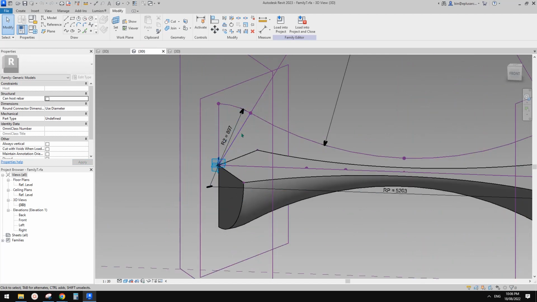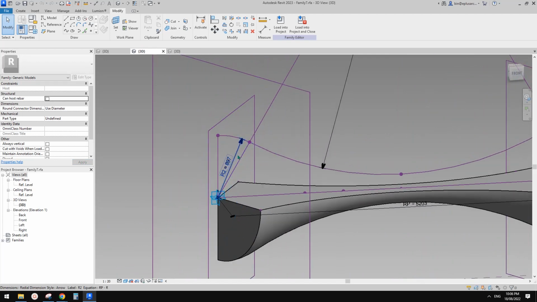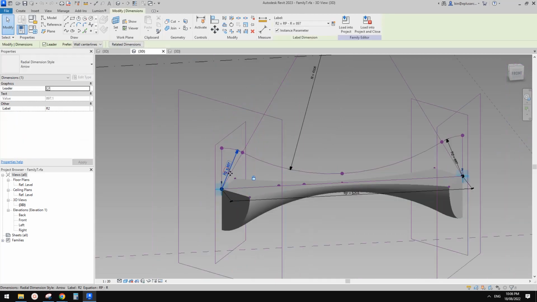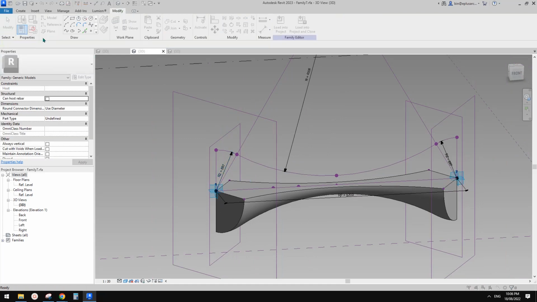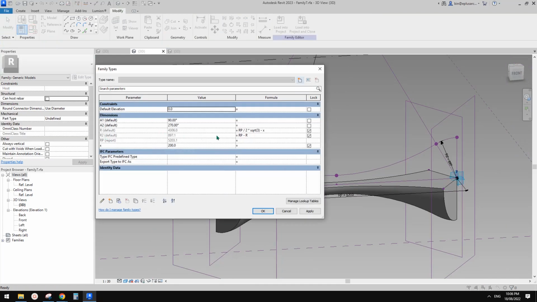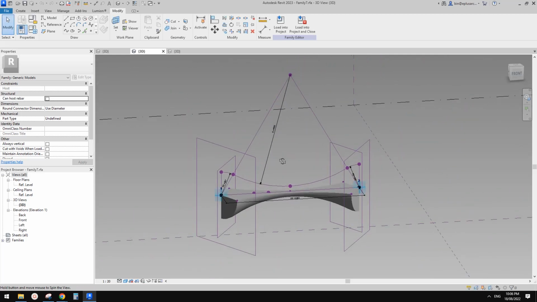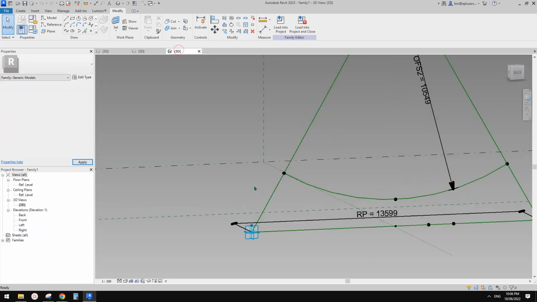So okay, in here you can see I created another one from here to here, and we use another R2. So let me have a look at what R2 is. R2 equals RP, reporting, minus R. Okay, so this is a reporting. This edge, this length equals this one. So reporting minus this R equals this one. Oh, very clever. Okay.